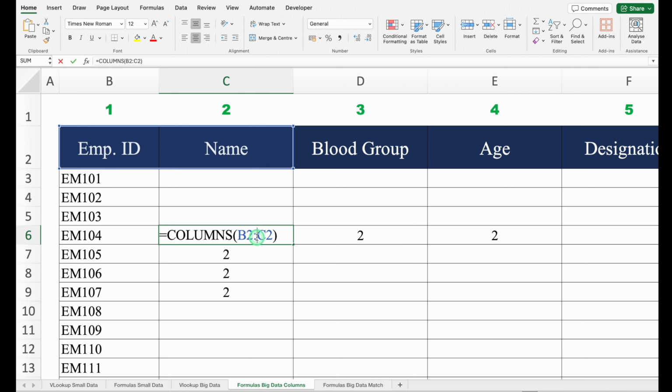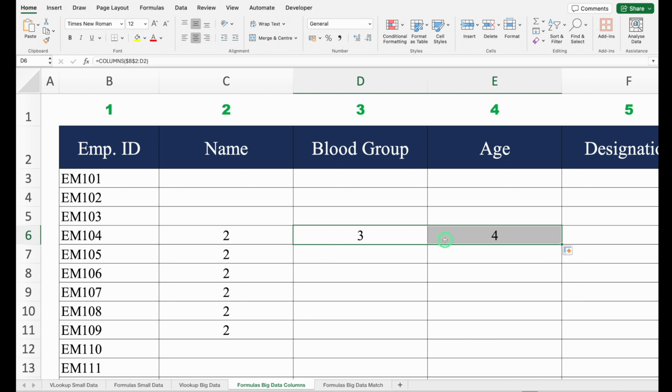I'll double click on the formula. My cell reference is B2 and C2. I'll click just after B2 and will press F4 or function F4 once and will hit enter. Let's drag down our formula and we are getting 2 in each place. Let's drag our formula to right and our cell numbers are getting changed, and this is what VLOOKUP wants. Let's delete this. Let's delete this also.